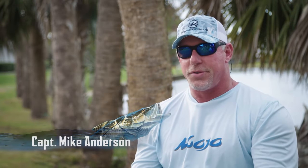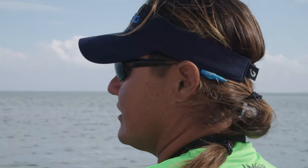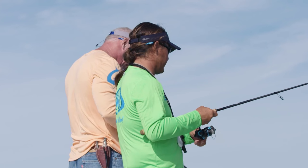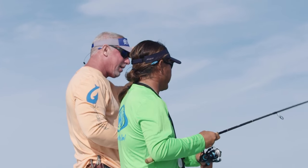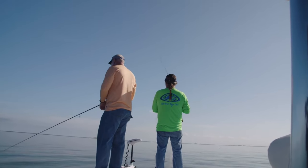You know, throwing artificials, especially for trout, there may not be a better way to get young anglers to spend some time and really learn how to throw artificial baits. When you get on the grass flats this time of year, the fish are really concentrated. There's a lot of them. It's real easy for people to use artificial baits to catch these trout. And they're very plentiful, they're great table fare, and again, it's a great opportunity to take young anglers or maybe older anglers that have just never spent any time with artificials and teach them the art of catching fish on artificial baits and how much fun it can really be.